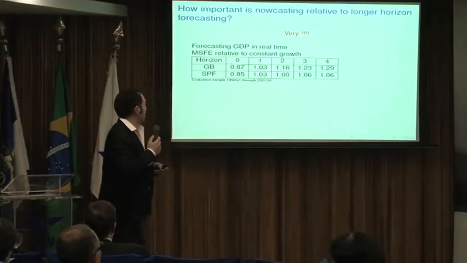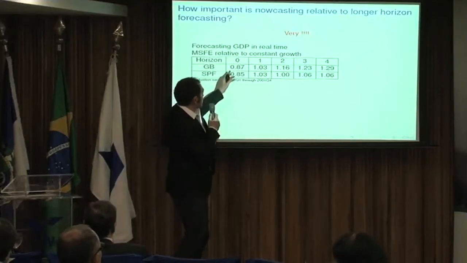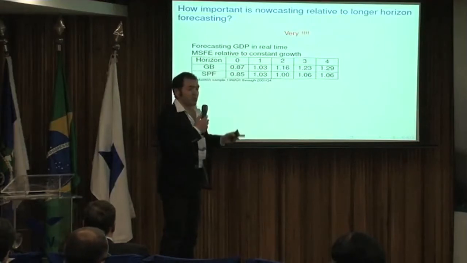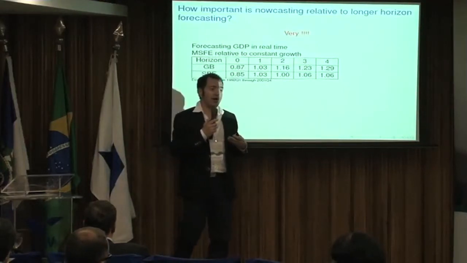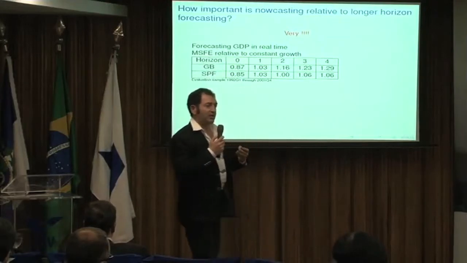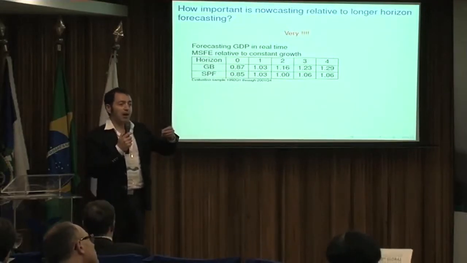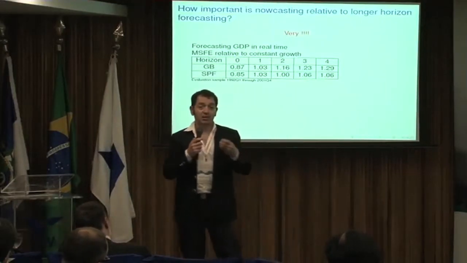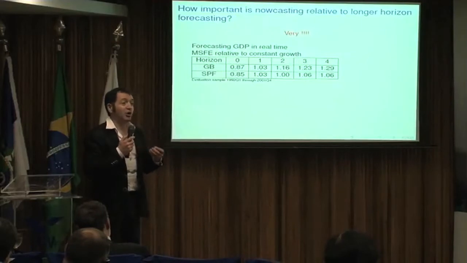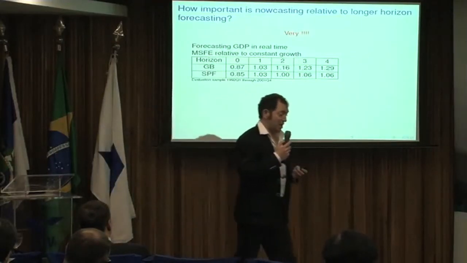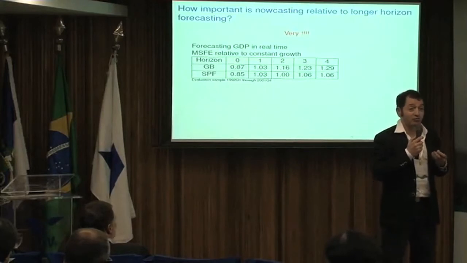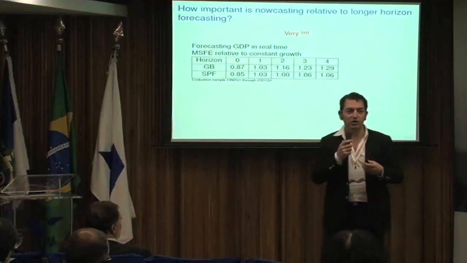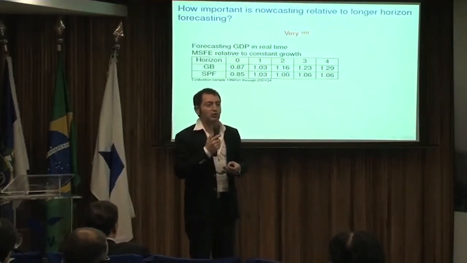That's a consensus. And here I report a way of evaluating this forecast: mean squared forecast error relative to a naive model. Mean squared forecast error is really the outturn minus what was predicted, you square and then average. And you compare this measure with the measure that a simple model would have made. This is a forecast that my grandmother would have made. It's a constant growth. So in the case of the United States, constant growth is GDP growth of 2% every quarter.